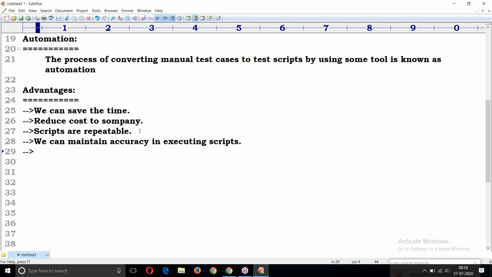And one more thing, we can get the test report from the tool itself. At the time of manual testing, we can run and we can identify the bugs, whereas the automation tool will provide the test report. How many passed, how many failed, the tool automatically will provide results, and we can ensure quality.